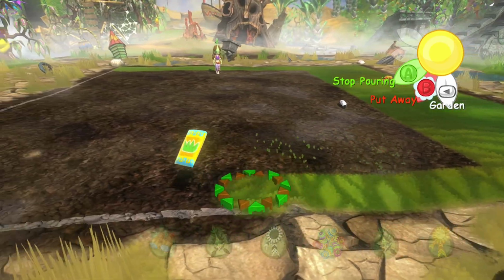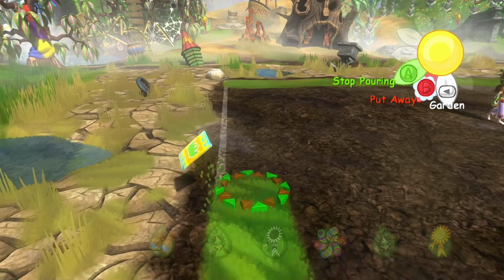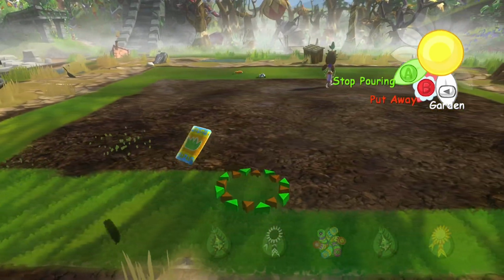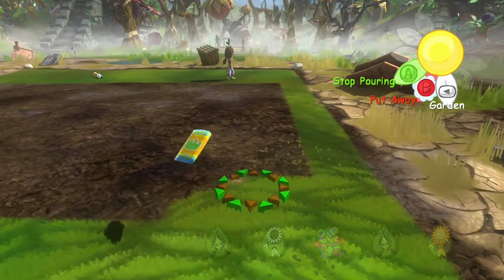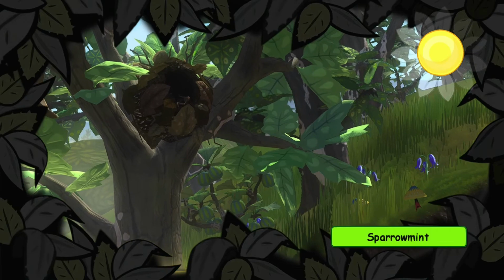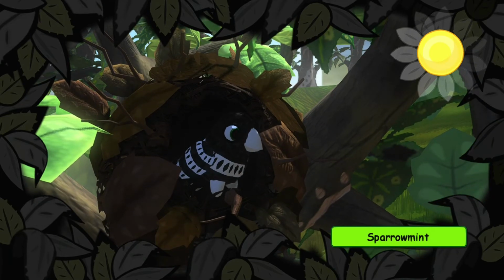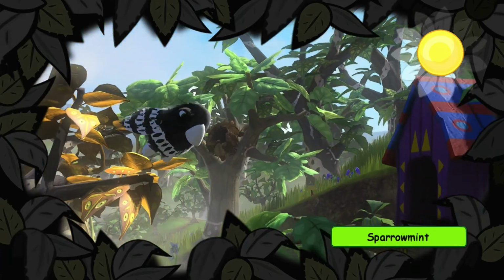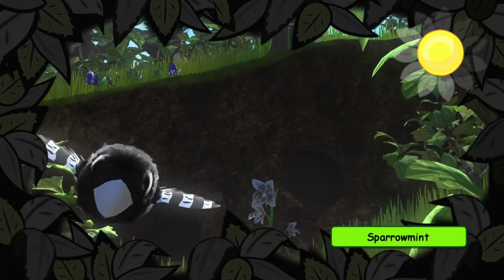So he became a resident of our little garden we've made here already. That's cool. He just wants to chill with us. Fine by me. Maybe we can build him a little house later on or something. Experiment. What's a little bird? Little birdie guy.